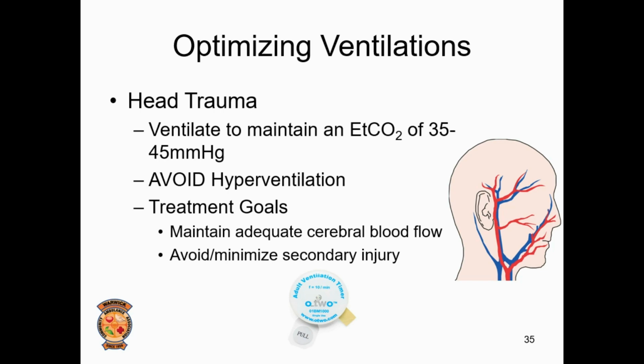Here at Warwick EMS, we use a ventilation timer. There's a picture of it on the slide. It's a small addition to our BVMs that has a simple LED that blinks once every 10 seconds. We just squeeze the bag each time the light blinks. That small device, coupled with end-tidal CO2 monitoring, prevents unintentional hyperventilation. If your service doesn't have it, I would highly recommend you get some of these, or at least suggest it to whoever is in charge of your organization.